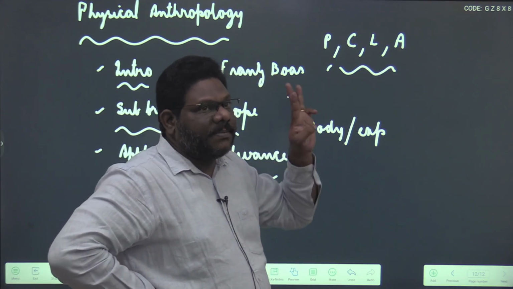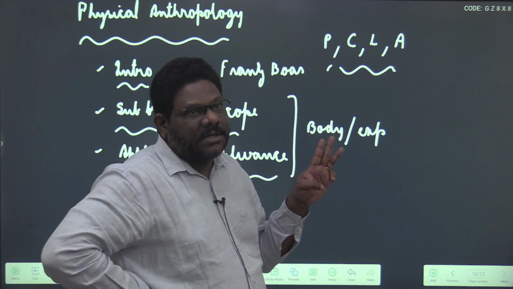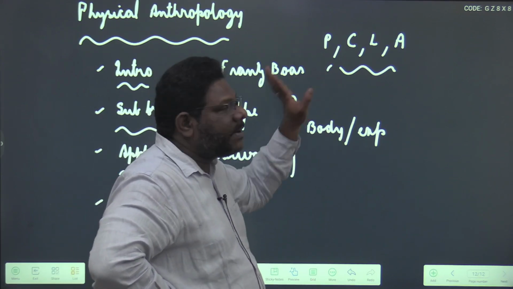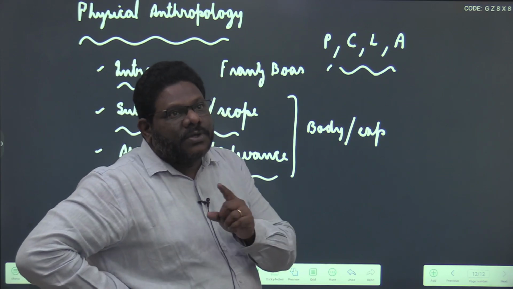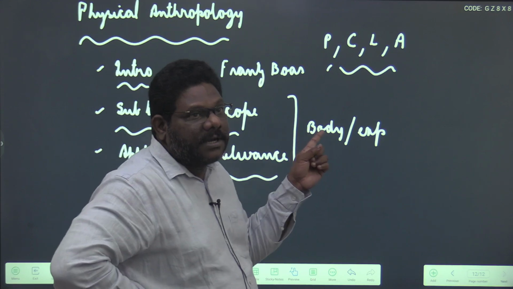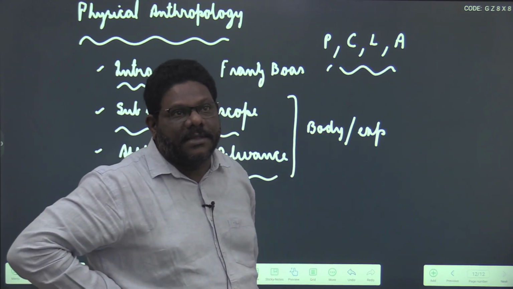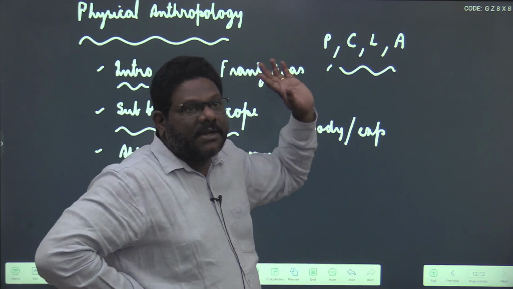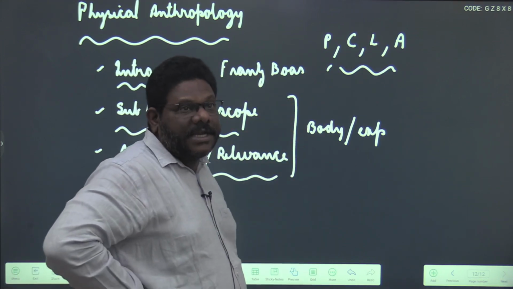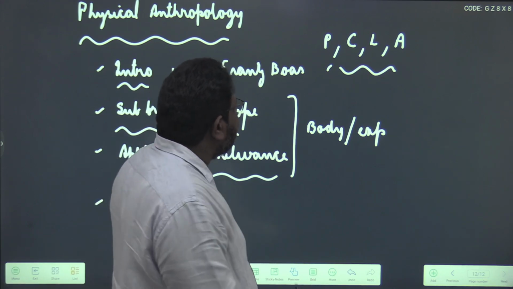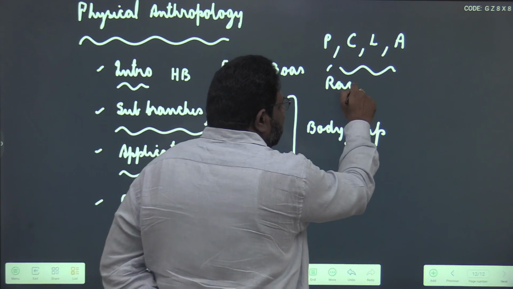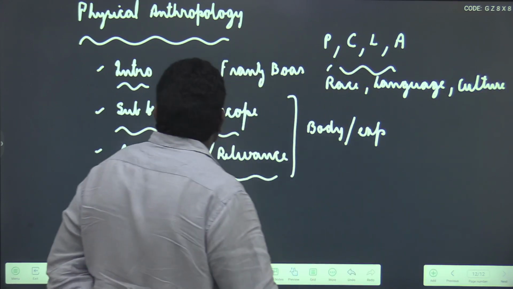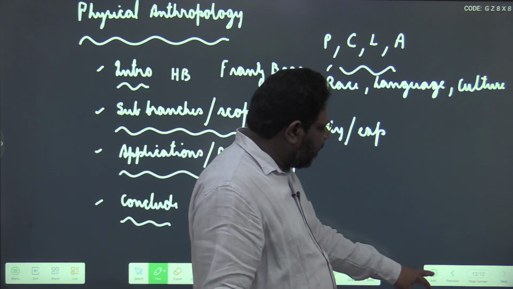The British School of Thought has given three branches: physical or biological, social, and archaeological. That is according to the British School of Thought. This is the American school. Bridging the gap between these two, social of Britain and culture of America were combined together to form socio-cultural anthropology. So Franz Boas has given four main branches: physical, cultural, linguistic, and archaeological, and he emphasized the study of physical variations in terms of cultural context also. That is why, according to Franz Boas, three important areas of study are there: race, language, and culture. So you can quote this in the historical background. And if you want to draw a small diagram here, you can draw.